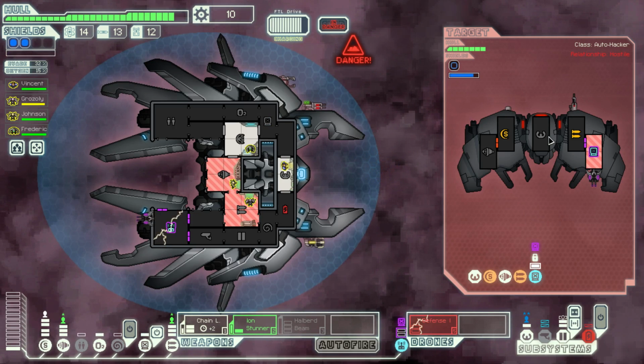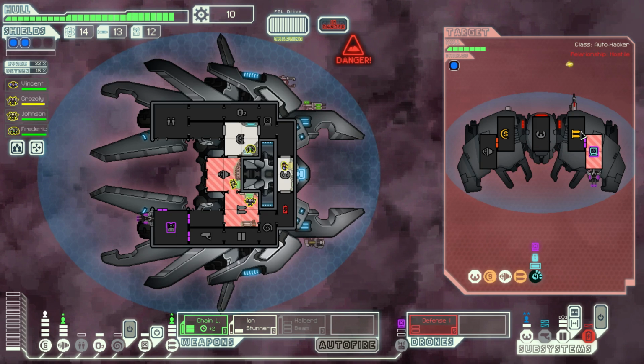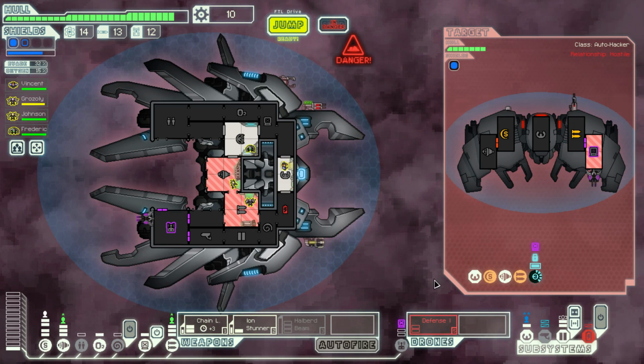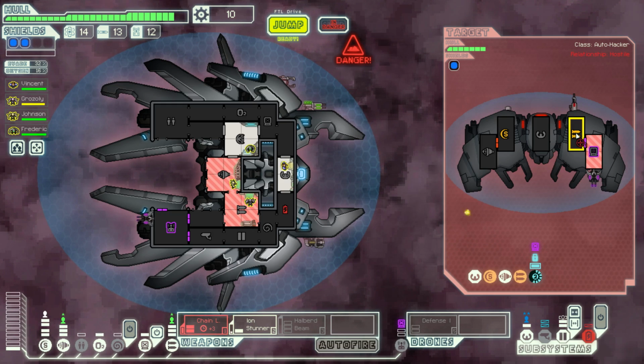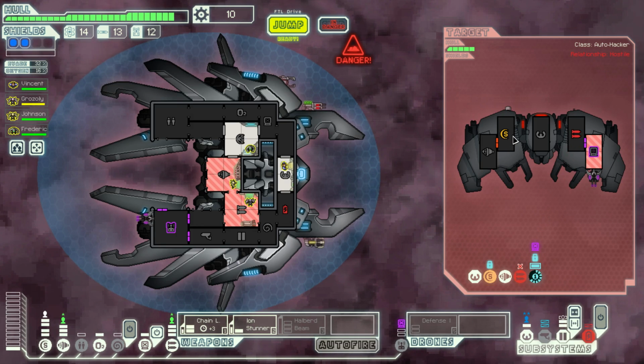They're hacking my drones. Oh, they destroyed it. They outright destroyed it. You bastards, you killed Kenny. Well, I guess that's what my defense drone's name is now. Kenny. Let's wait for that shield to pop down. I just want that missile launcher to not get used.